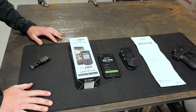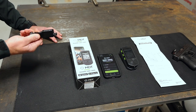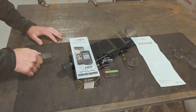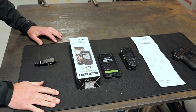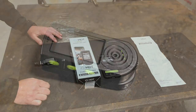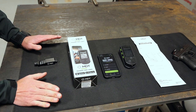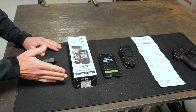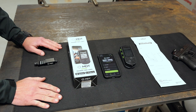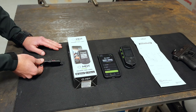The two products we have from MDT to review today are first off this LRA level — they're called the Descendant Level — it's an electronic level for your rifle. And then we have this MDT training shot timer that was just released after Shot Show this year. It's very cool and we'll go ahead and jump into both of these things. I've had a decent amount of time with both items — they're both on loan to me from people who I purchased them for.